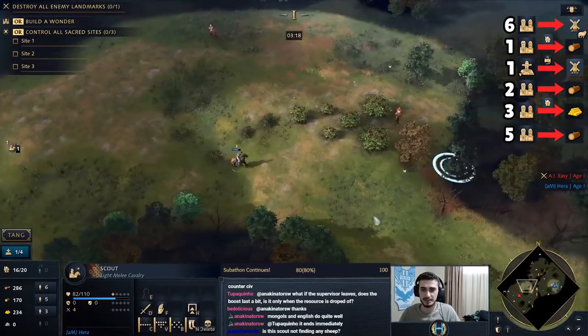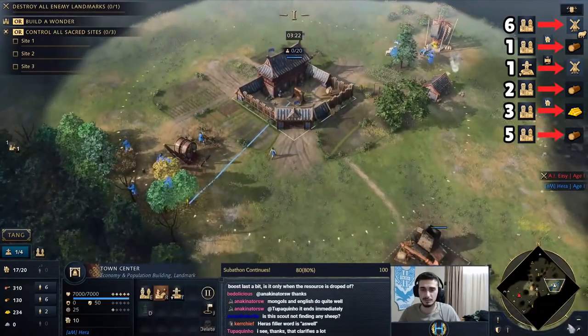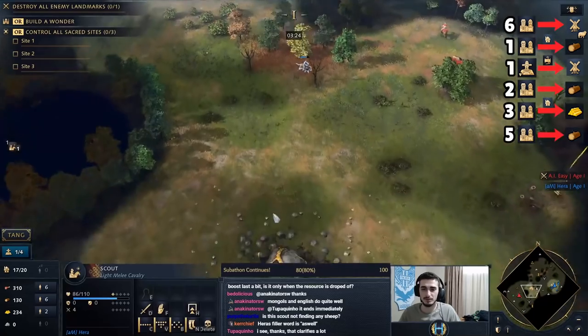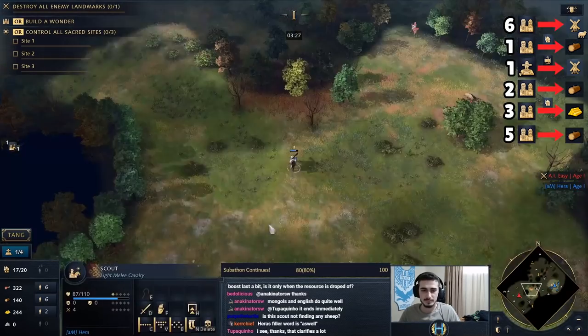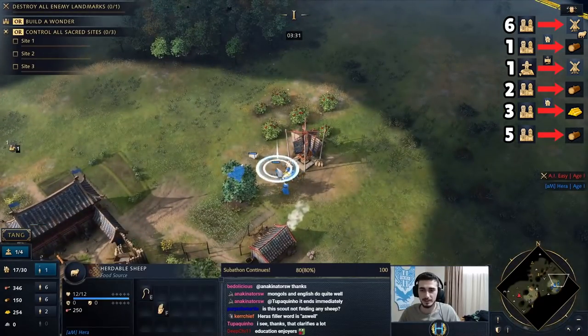Alright, go straight to wood. Continue sending to the wood. We're going to need a house now, so I'm going to go ahead and make a house near my gold. It's important to use the gold villagers to build houses because we don't want to float too much gold. And once you click the Feudal Age, we're going to get a second officer out on the map. We should be good to go soon.